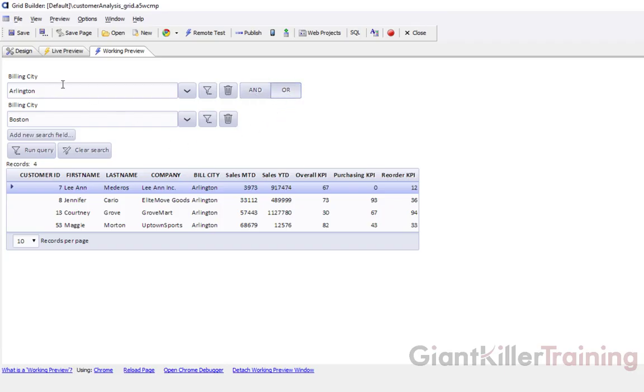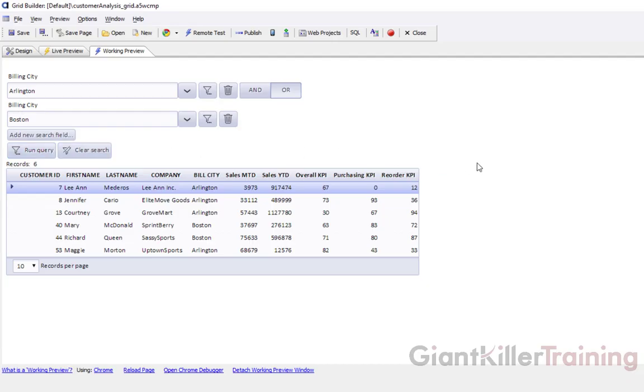So now we're saying, please give me all cities in Arlington or Boston, and I can run the query. And you'll notice now it shows me a series of different fields, giving me both the billing cities for Boston and Arlington. So you can see the person can create very, very powerful searches, and they can do it on an ad hoc basis, which is very powerful.